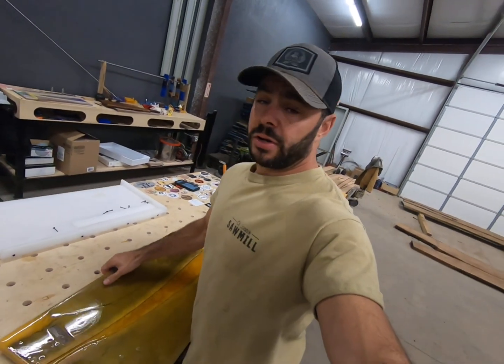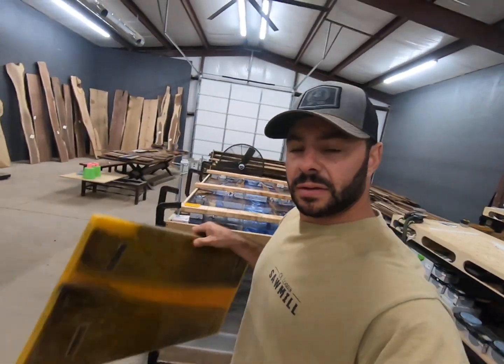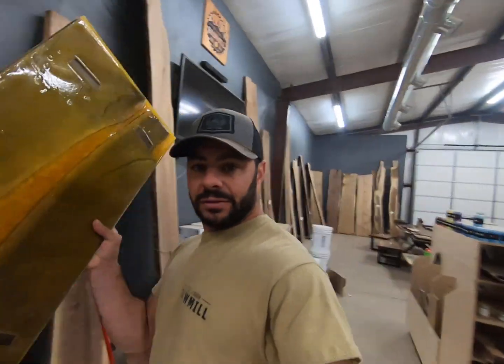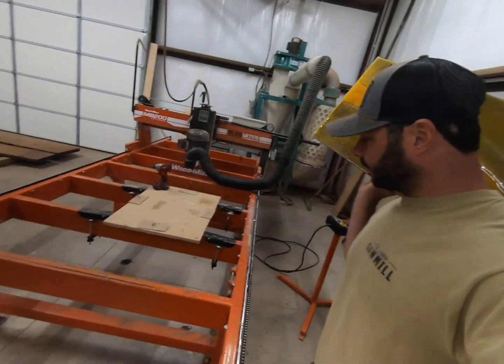Now, what we're going to do is take this thing to my planer. Now, you don't need something like this. All you need is a little 12-inch desktop planer, and these will work just fine with that. But this is what I got, and I'm going to use this.